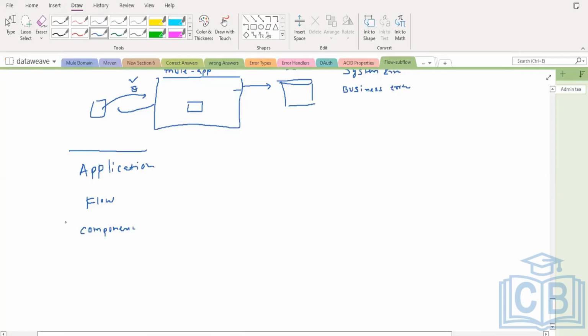Application level means a global strategy for the entire application.